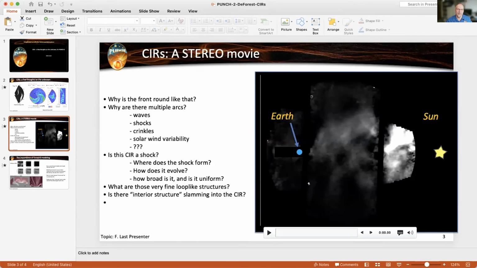We need to start thinking in terms of making forward models of that shape and variants thereof so that we can explore, if you will, this null space of the measurements. What kinds of things can we see and what can't we? Even if there isn't any physics in the model, just rough kinematics, it's worth doing to see what we see through forward modeling. I'm sorry, I'll hand back the mic.